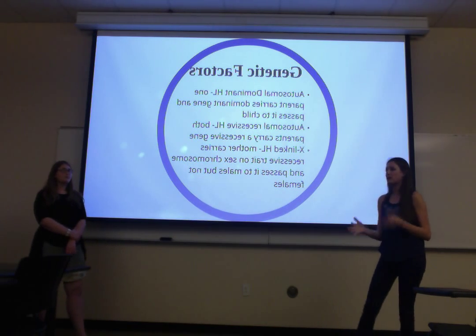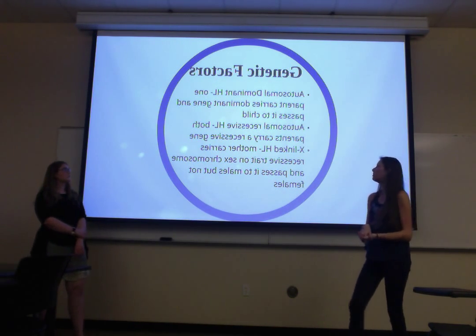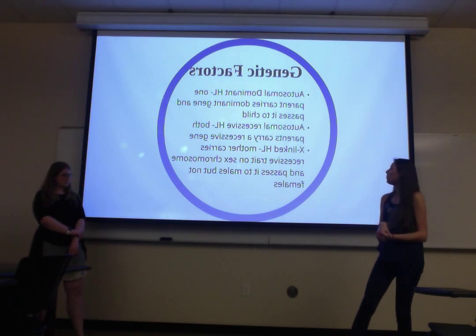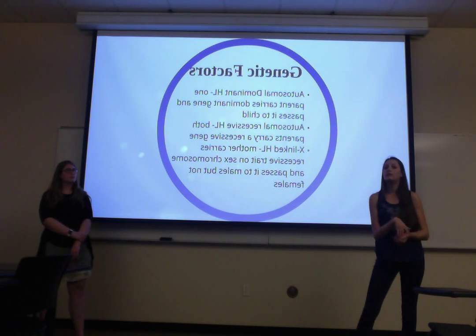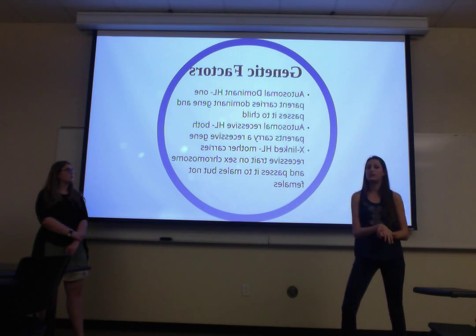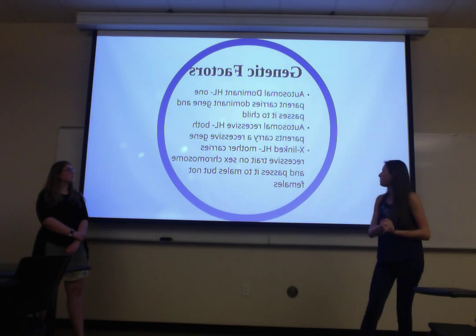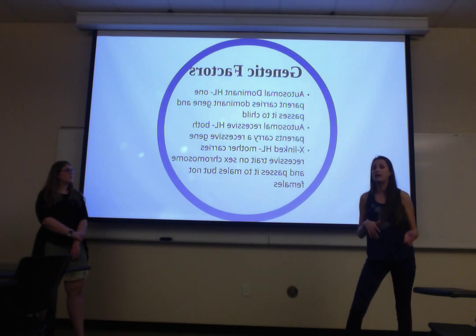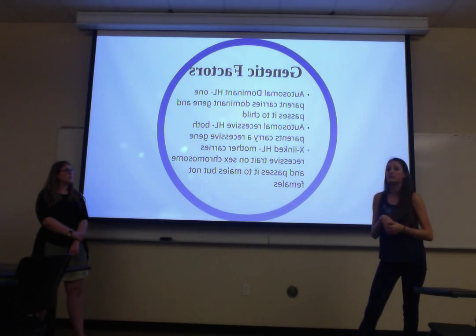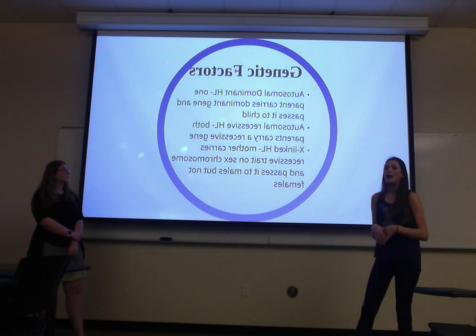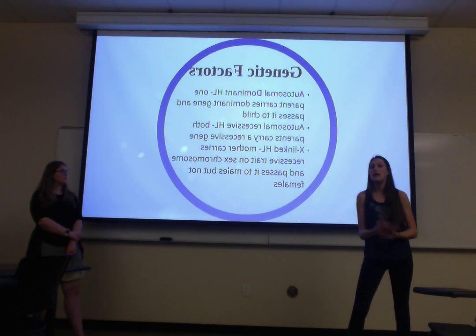Genetic factors that can cause sensorineural hearing loss are autosomal dominant hearing loss, and this is when one parent carries the dominant gene and passes it to the child. So in this case, the child would have a 50% chance of acquiring hearing loss. There's also autosomal recessive hearing loss, in which both parents carry a recessive gene, and in this case, the child will have a 25% chance of getting the hearing loss. And then there's X-linked hearing loss, in which the mother carries a recessive trait on the sex chromosome, and she can pass it to the males but not the females, and they also have a 25% chance of acquiring hearing loss.